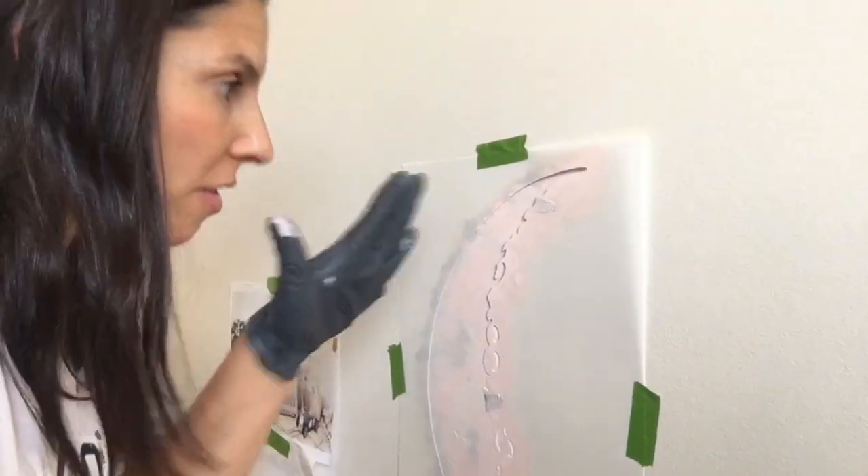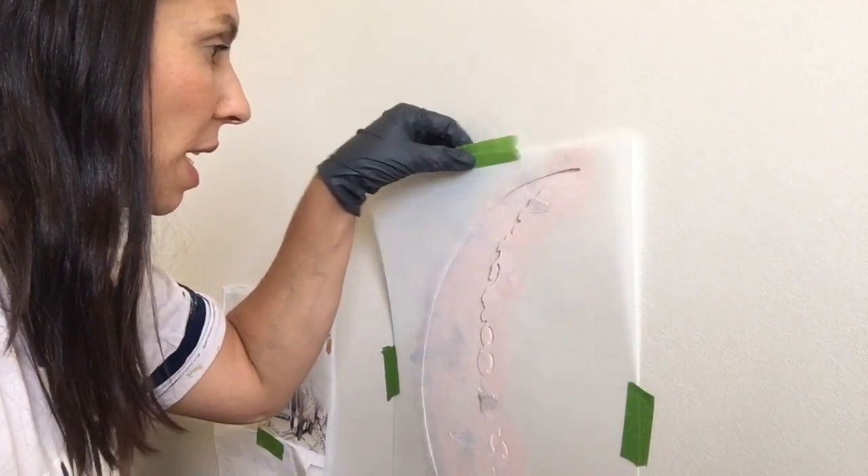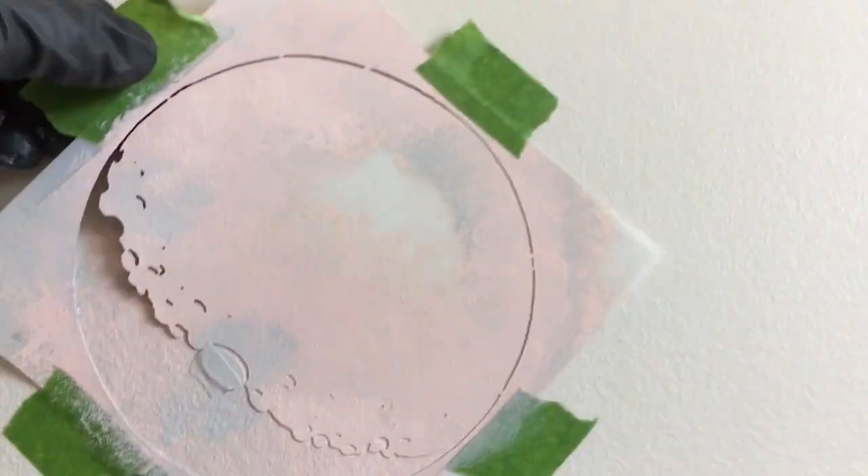I'm going to take off this first stencil. You don't have to wait until it completely dries. We've taken off the first stencil and here are all the little details — it's pretty cute. I think it came out well. One thing I like is there's a little bit of white from the wall color showing through, and I want to use the wall color as part of the design. So don't fill in the stencil completely with color. I'll take the other stencils off too — that's really good, pretty cute.